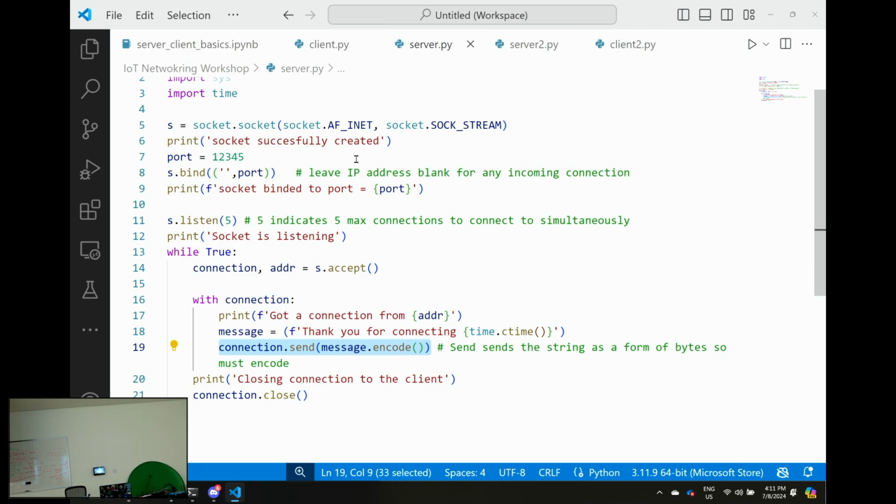Does anyone else have another question that's stuck? Stuck? Why are you shy, it's fine really. Okay. I didn't understand how to do it. Did you not understand this code, or did you not understand what to do after? I want the while loop again. Yes. So don't accept in a while loop at the connection side. Keep it outside. And then once the connection comes in, you accept it. What do you do? You wait for the response from the client. The client will send you something. You wait for the response, and then you print that response, decode it and print it, and then you create a new message and then send it to the client, back and forth.